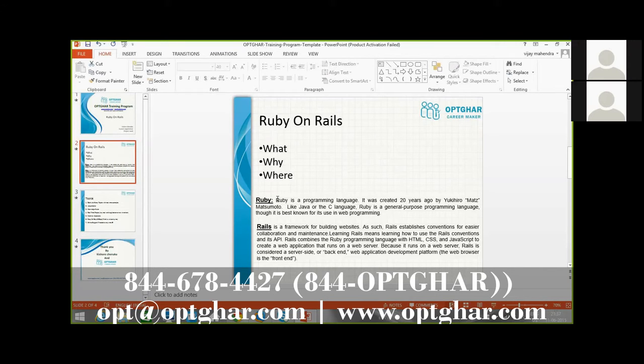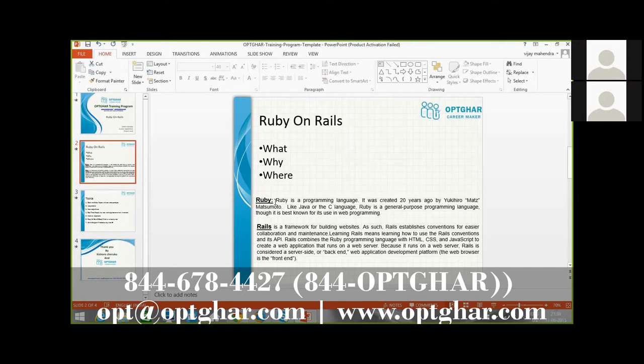It is a normal programming language like C language and Java language, PHP. That's it. But what are the specific reasons why we have to go with Ruby on Rails? Today I will discuss those things. See, first thing, Ruby is the programming language, as I told you. It is created by Matsumoto, simply called Matz. Twenty years back, he developed this Ruby programming language.